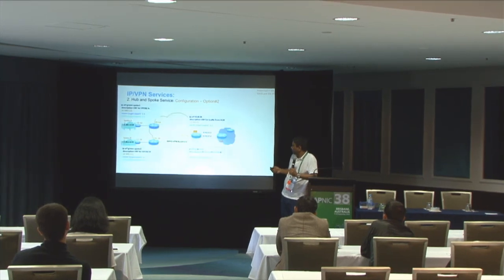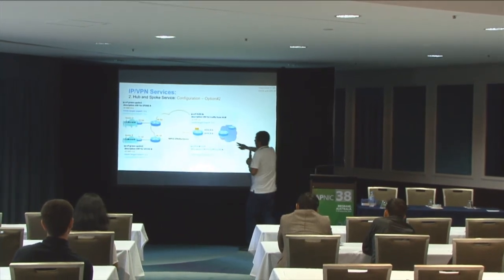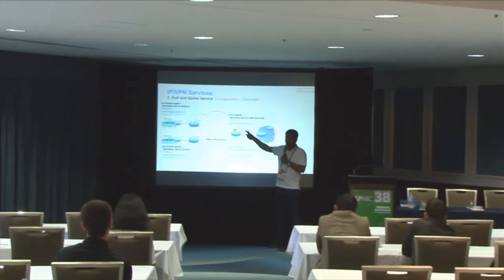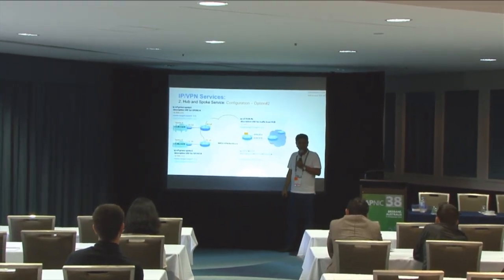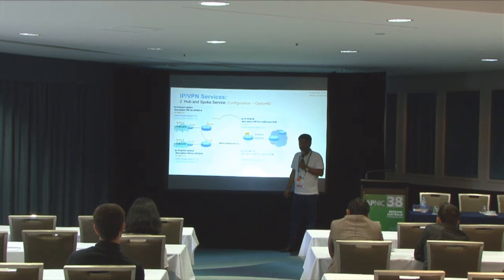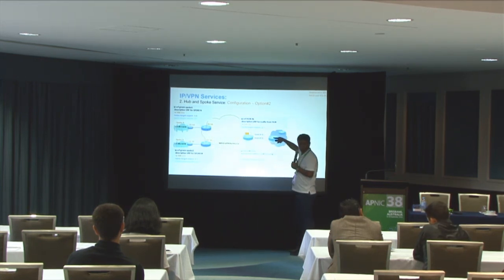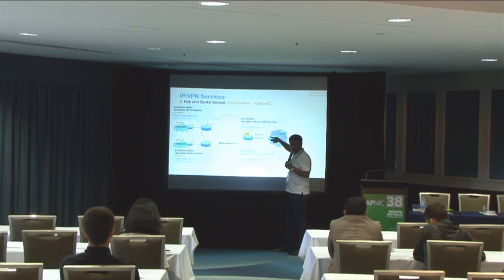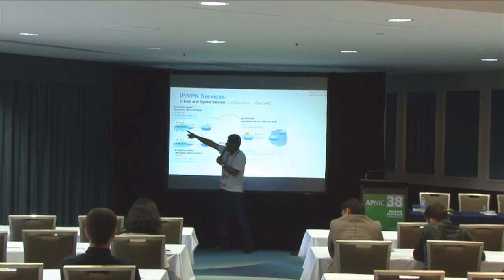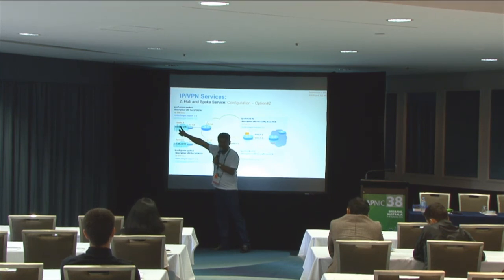Okay. This scenario is hub and spoke again. In this hub and spoke scenario, we now have two sub-interfaces for each spoke side. If we have two sub-interfaces for each spoke side, then its prefix will come all the way here, right? When the prefix comes all the way here, what will be the origin AS? The origin AS is this AS number, right? It comes all the way here.